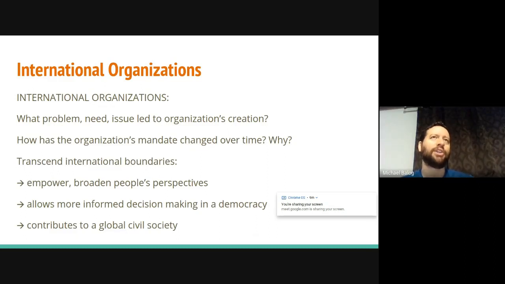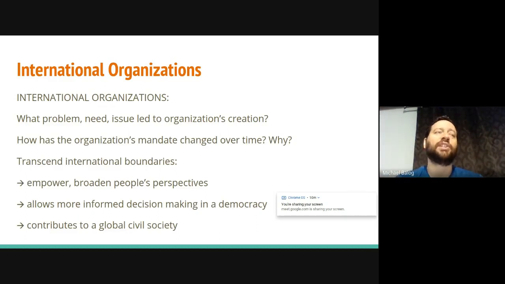The problem was, how do you create economic prosperity for people? And how do you create economic prosperity in such a way that other people are not being harmed by the actions of another country, right? And that there's rules, I guess, as well. That's another thing, right? So that there's rules that can be followed, so that when there are disputes, we know how to solve those issues, right? So you've got to have a problem that leads to the creation of an organization.